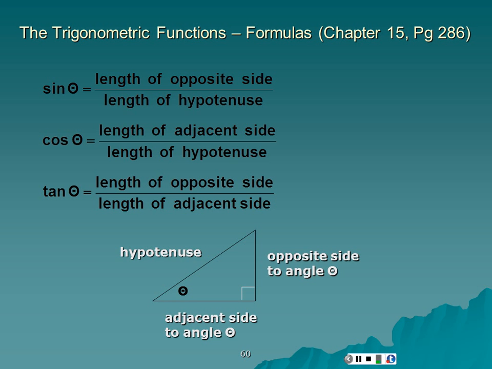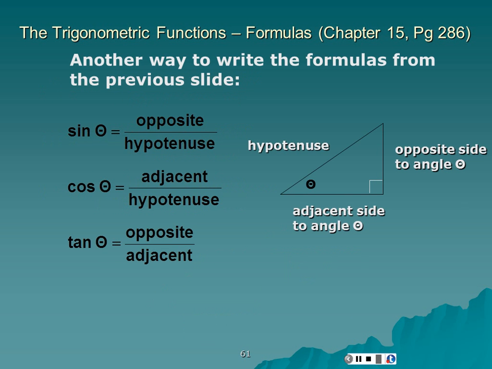Now probably it should make a little bit more sense that the numbers are a little bit weird, right? 0.707. How do you get that? You get it from these formulas. To make it simple, instead of writing length of opposite side, we'll just say opposite over hypotenuse. It's easy to just pronounce opposite over hypotenuse, but we know that we are dividing the length of the opposite side by the length of the hypotenuse to get sine theta. All of these are lengths. So sine theta is opposite by hypotenuse, cos theta is adjacent by hypotenuse, and tangent is opposite by adjacent.